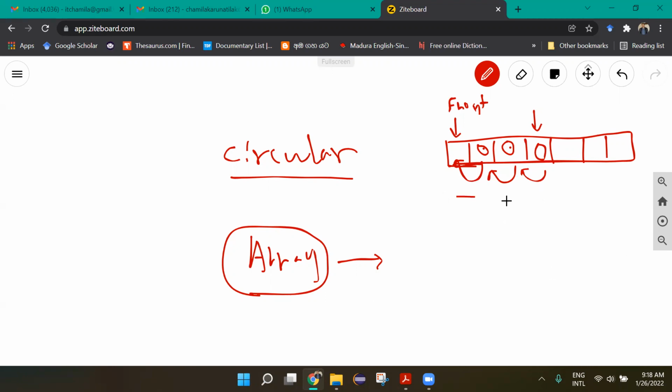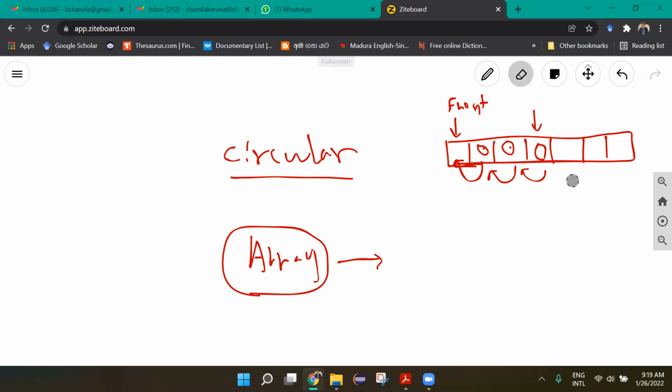But this shifting is not a good operation. It is a little bit expensive. Suppose all the items are filled, then we have to shift n items. It will take big O(n).